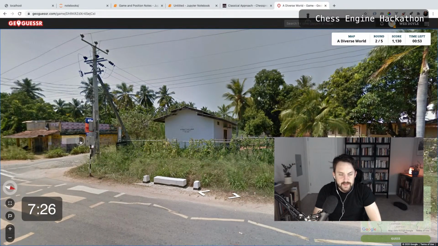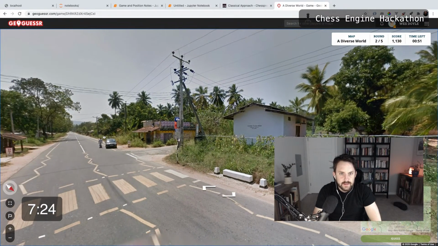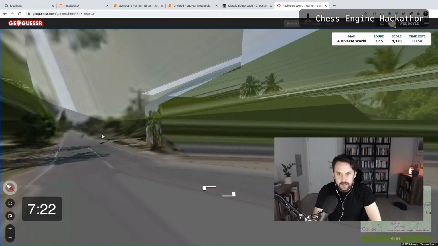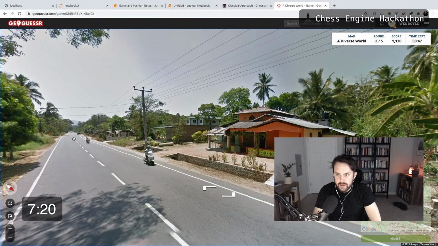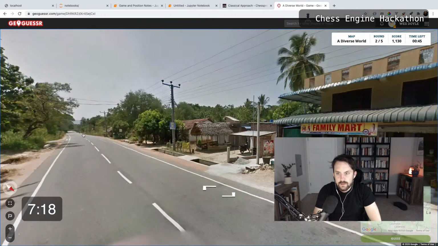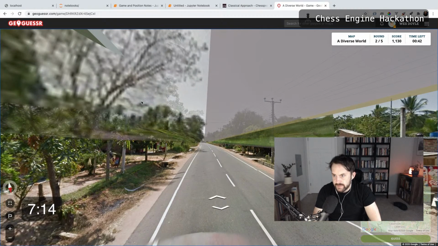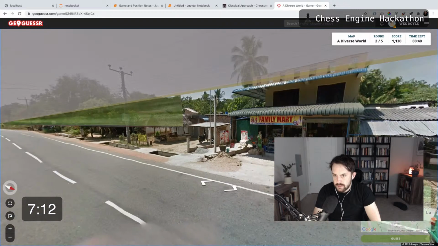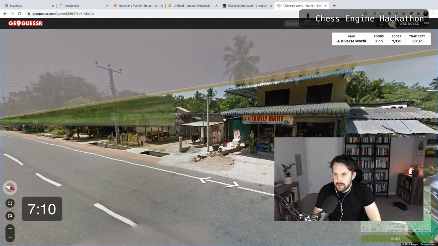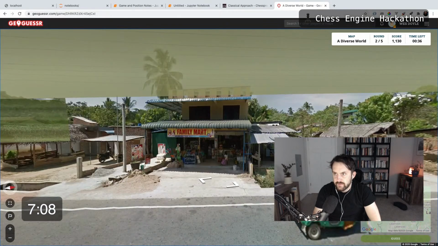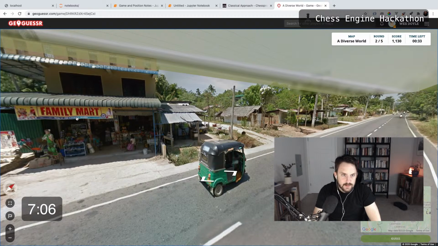With 55 seconds left. It's definitely a populated area. See lots of little shops and things. Lots of little shops.